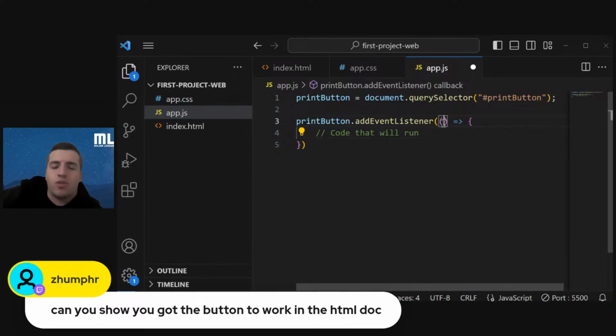And so there's all sorts of things that can happen to a button. Your first thought is that you could click it, but there's all sorts of things that can happen to an HTML element in general, including a button. You can click it, which is the most obvious. You could also hover your mouse over it. You could also, if it's like a web page that's scrollable, target when it's scrolled. But we're not going to do anything too crazy here. We're going to just click it.